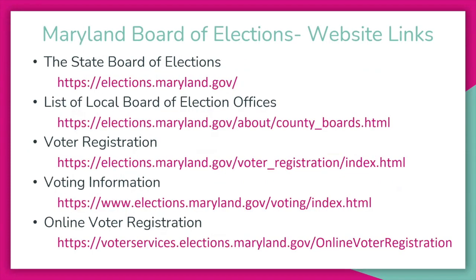If you're looking for more information on voting in Maryland, be sure to visit the Maryland Board of Elections website. There you'll find the online voter registration link, which allows you to register to vote in federal, state, county, and city elections in Maryland. You can also request a mail-in ballot and update your registration if your name or address has changed. Additionally, you can change your registration to a new political party.